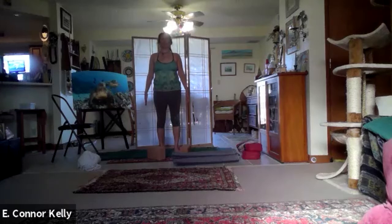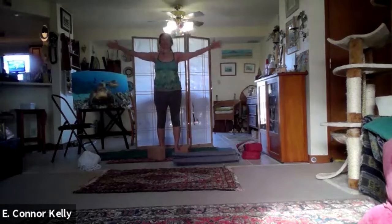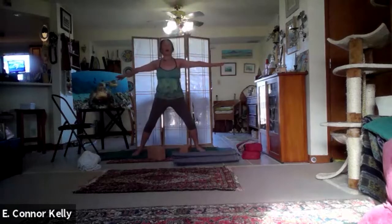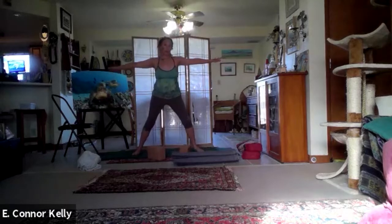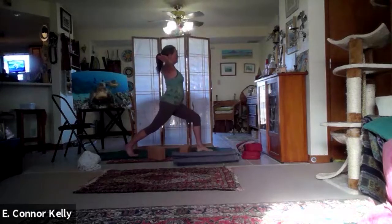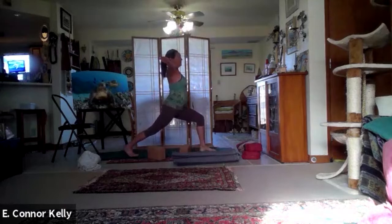Couple of breaths here. And then bring the hands in front, and you can bend into that Utkatasana place. And then jump wide. And this time we're going to pivot all the way around so we can go into lunge warrior or warrior one pose. So really bend through that front leg as the arms are wide. And then if you're feeling stable, you can bring the arms up.